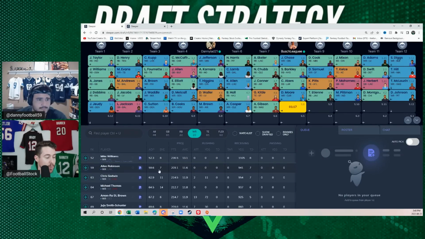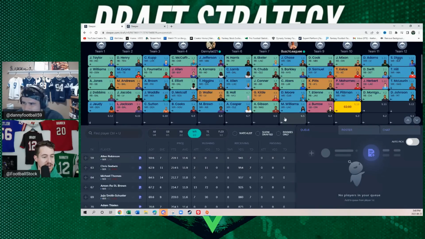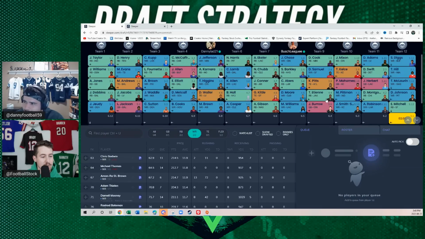I do really like some of the wide receivers on the board, though, so I am going to go. I went with Allen Robinson in the other video twice, so I'm just going to go with Mike Williams just for the sake of differentiating a little bit for the player that I'm going after.